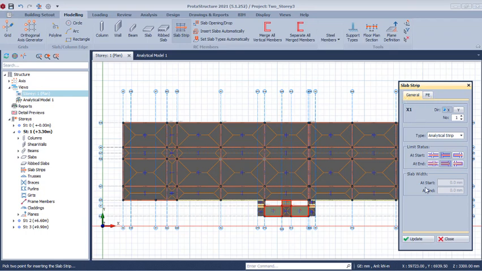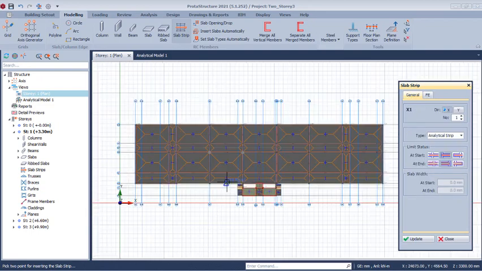The general option is only for the analytical slab, but we want to use finite element slab strips. You just have to select finite element and then come over to where you have the FE tab here, so this place will be enabled. Maybe we may have that in another lesson. Having done this, we see these provisions.